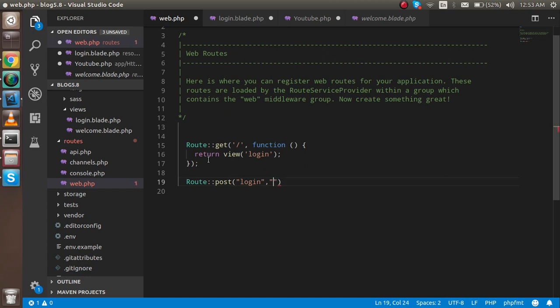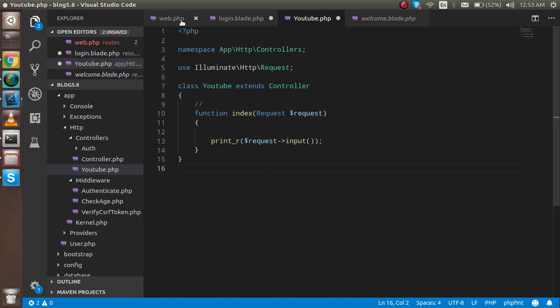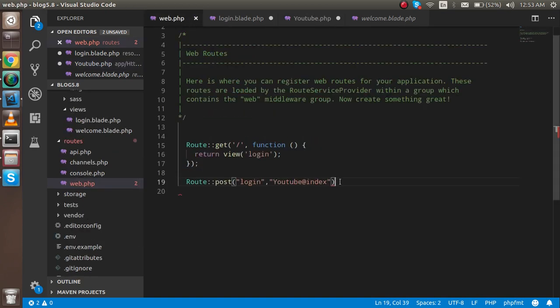In the second request I'm going to put my controller name, YouTube@index. This is my function name, as you can see here.